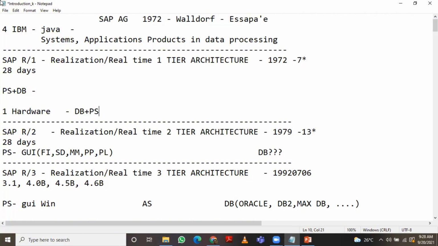The product was really good, but the only problem is this. Even in the case of Java and .NET, one department, one software development, they used to maintain separate databases earlier, but now all the databases are located in a single hardware. It is really impressive, but the only problem is that only one person or one department can work at the same time. Multiple departments cannot work. That is the reason SAP R1 failed. In fact, SAP R1 failed, but it had very good customer feedback, except for the architecture part.